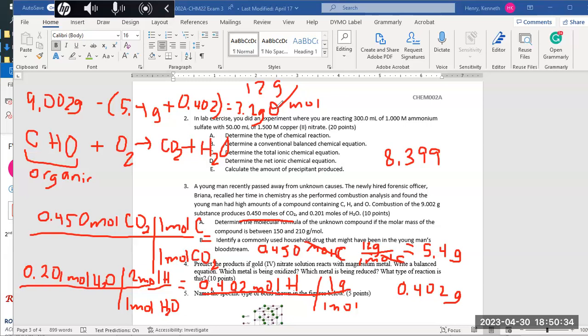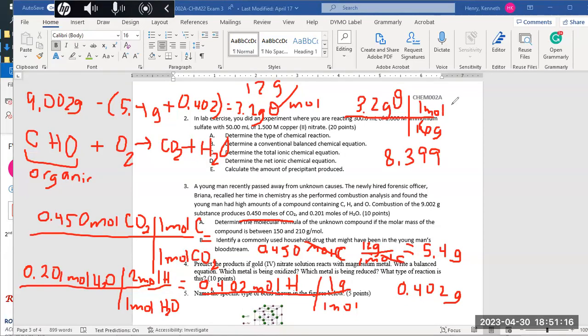How would I get quantity? Do you use the molar mass again? We use the molar mass. So the molar mass of oxygen, right? So we have 3.2 grams of oxygen, and that's going to be divided by what? What is the molar mass of oxygen? 16. Yep, 16 grams per 1 mole.